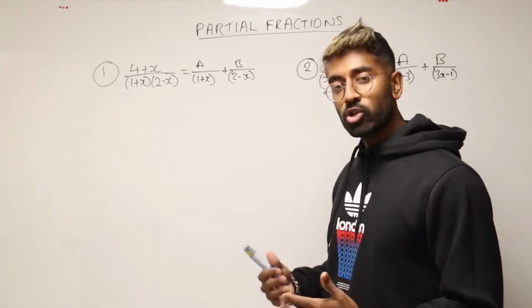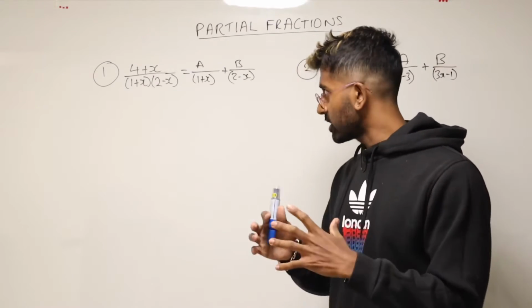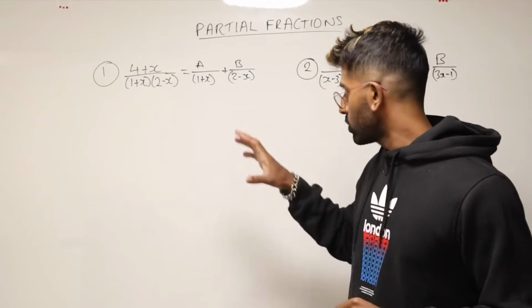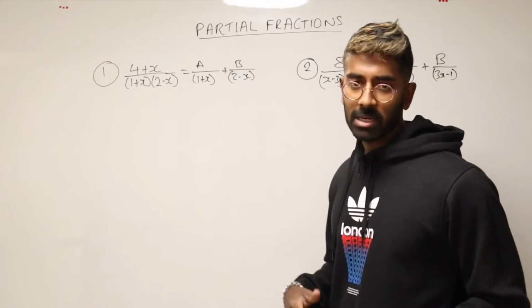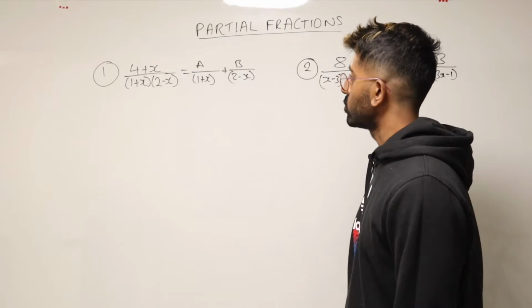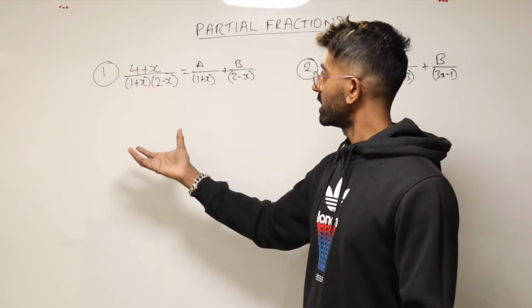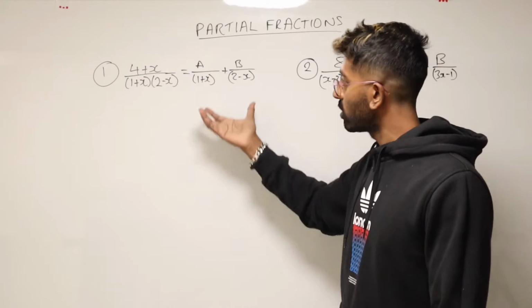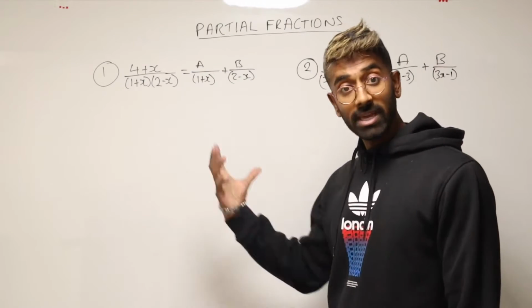Now, this is video number 2 on partial fractions. So we looked at one example of a partial fraction last time. We've just got a couple more here, just so we become a bit more familiar with working through them. Now, for the first one, what we've got to do is start with this big fraction here and turn it into two smaller fractions that it came from.